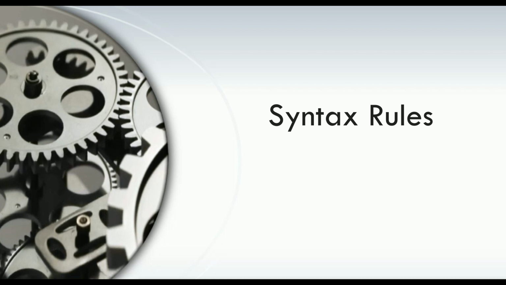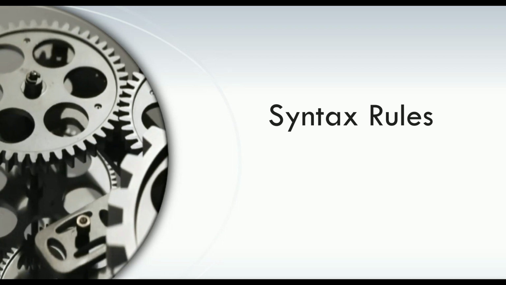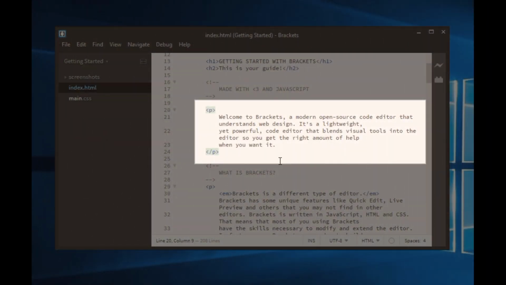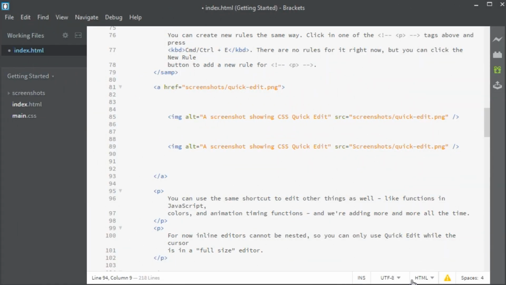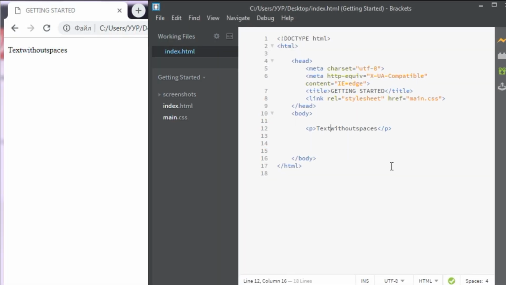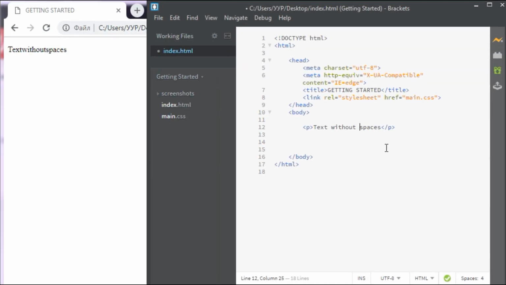There are also some syntax rules that you must know about HTML. First of all, tags are not case sensitive. But to declare your tag, for example this paragraph, you should use a lowercase p instead of uppercase. But as for attributes, the values are case sensitive. For example, let's take these two images. These attributes will refer to different files. If you add a whitespace character inside an element, it will be rendered on the page. But if you create your own tag or attribute, it won't be rendered upon the page.